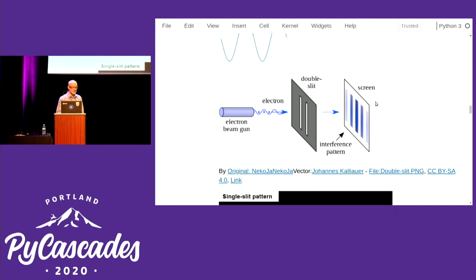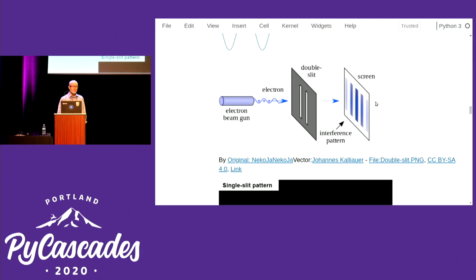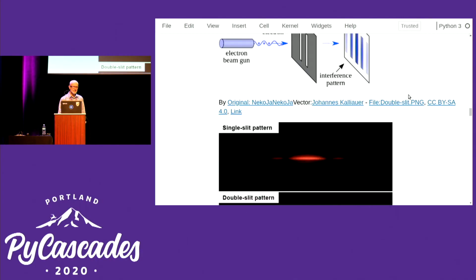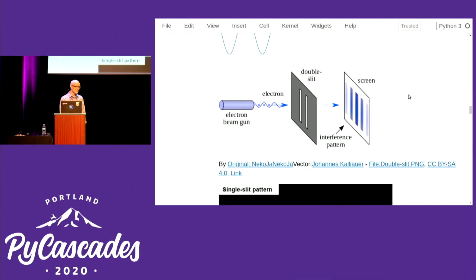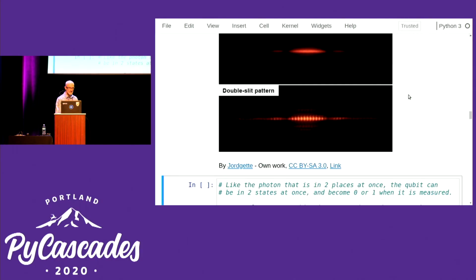But what happens if we turn the light source down so low that only a single photon, because light's also a particle, goes through the apparatus at a time? We'll see the same pattern build up over time. And so it's as if each individual photon is going through both slits at the same time and then recombining with itself right in front of the photographic plate. So that's a superposition, being in two places or two positions or having two states at the same time.